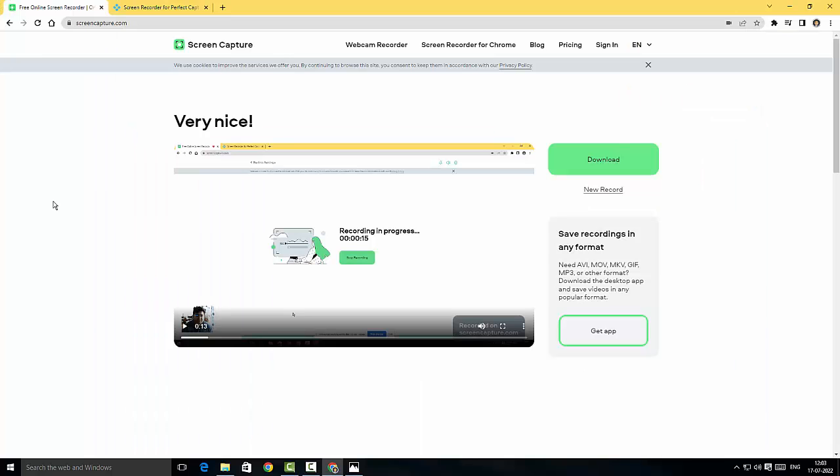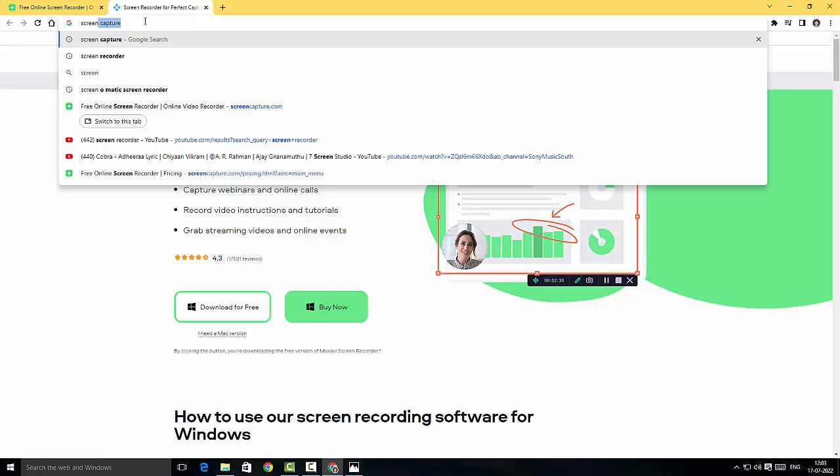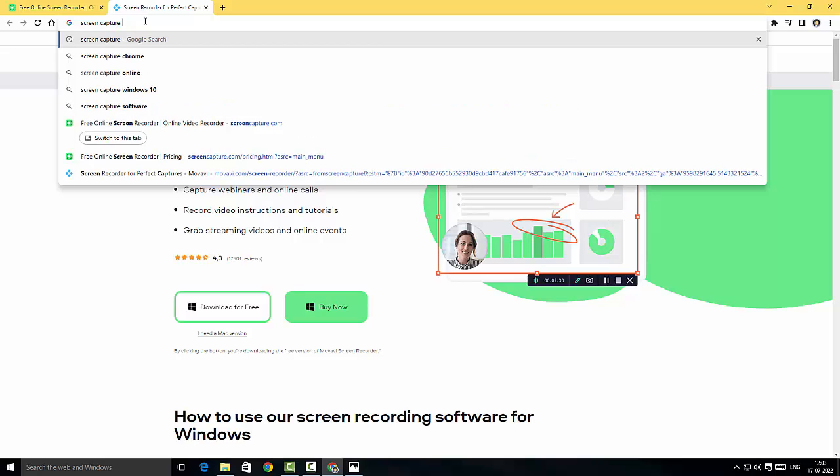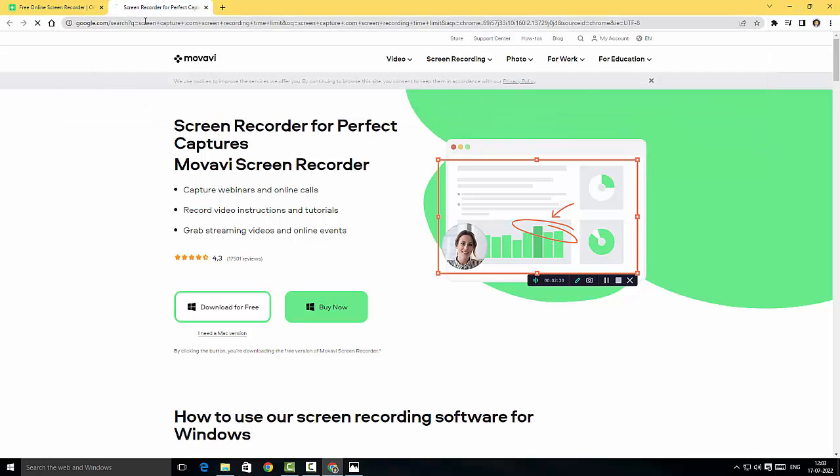So having said that, I'm not sure how much time this screencapture.com allows me to record the screen. Is there any time limit? That's one of the questions that intrigues me. So I'm just gonna search screencapture.com screen recording time limit.